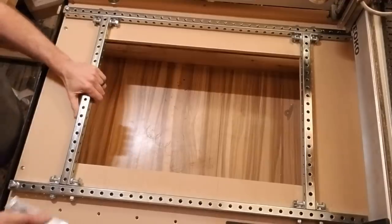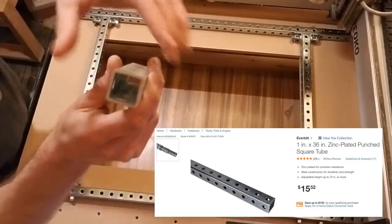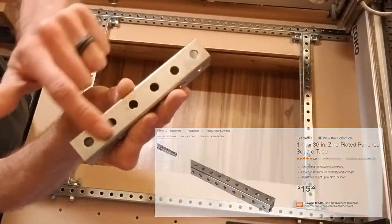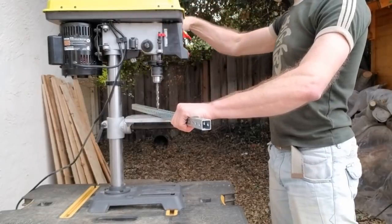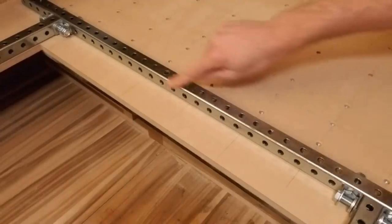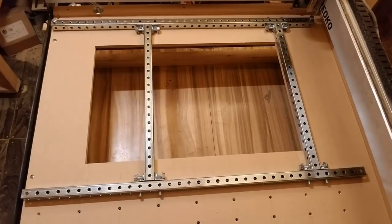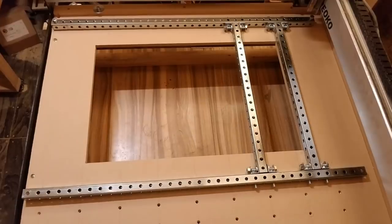I made this frame from Everbilt zinc-plated square tubes of 1 inch thick with 5/16 inch punch holes that are spaced 1 inch apart. Because I plan to use 3/8-inch bolts, I had to slightly widen the existing holes with the drill press. I widened all holes along the length of the bars, so that I can choose different holes to change the distance between the front and back frame bars for clamping projects of different sizes.